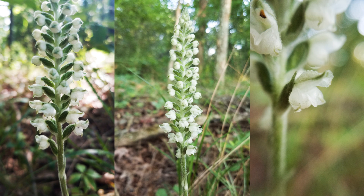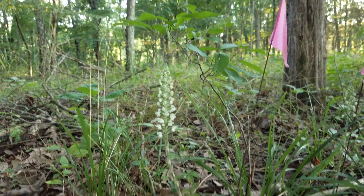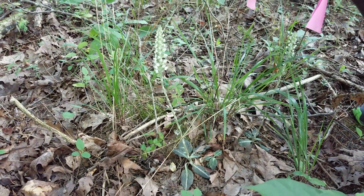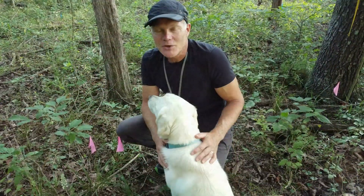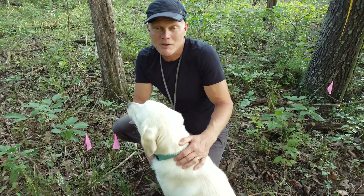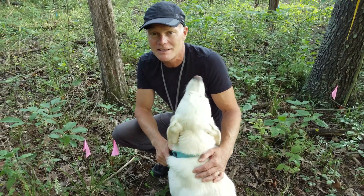Plantain goes to the Latin plantago, which means foot, and the leaf is kind of footprint shaped — same as a plantain that you find in your yard, it's got a similar leaf. So thanks for coming out in the woods today with us and sharing these two orchids. It was pretty exciting for me to see them today. I don't often see them in bloom, even though I do see the leaves occasionally.